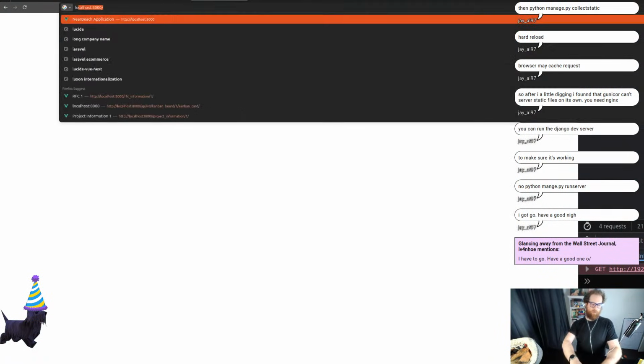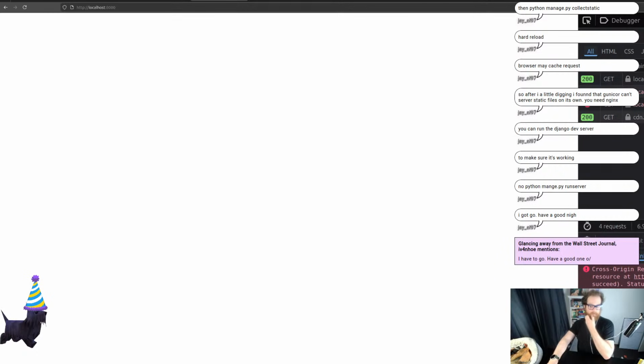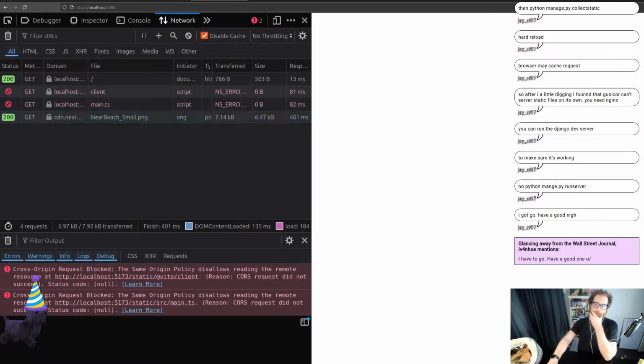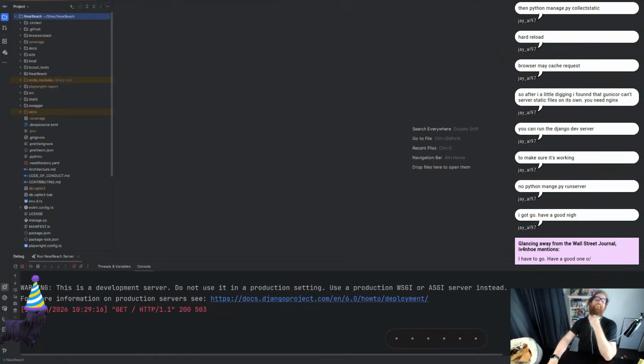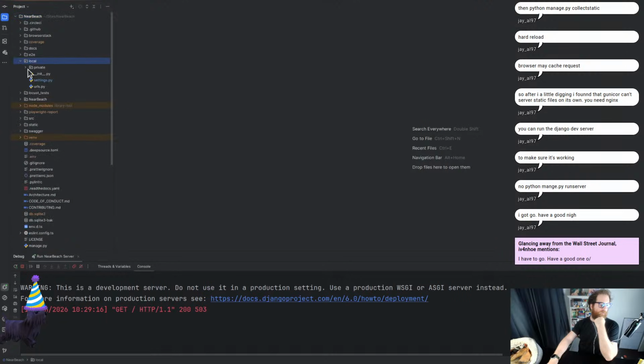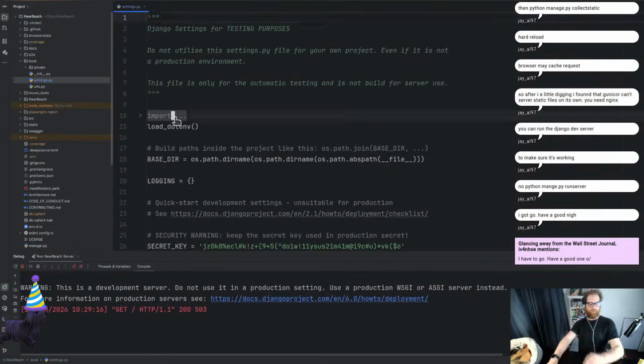If we go into localhost 8000, this is our next problem that we've got to solve, a problem which I think we can solve. If I go into NearBeach, actually no, I want to go into local and then settings.